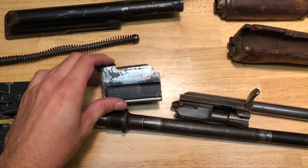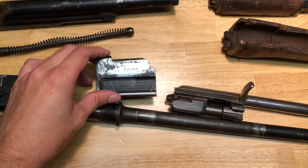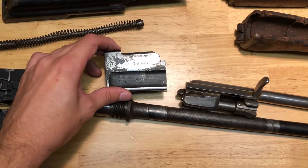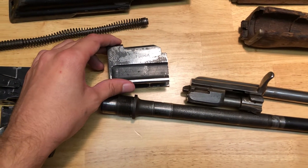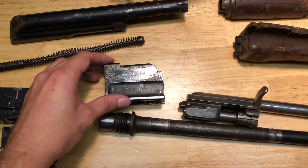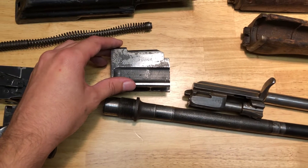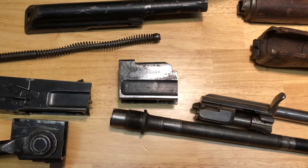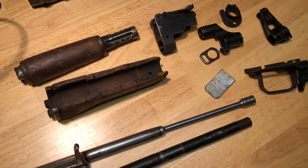It was listed on the AK forum and actually experienced several price drops before I claimed it. I still paid a pretty big chunk of change — there's a lot of things I could have bought with that money — but compared to how these were selling just one year ago, I think I got a pretty good deal. There are a couple reasons why it went for lower than I thought it normally would, and I'll get into that later because it has some warts. But I'm really enthralled to have this kit, and I wanted to make a video on it before I sent it off to get built.